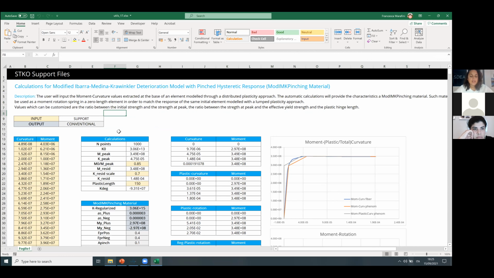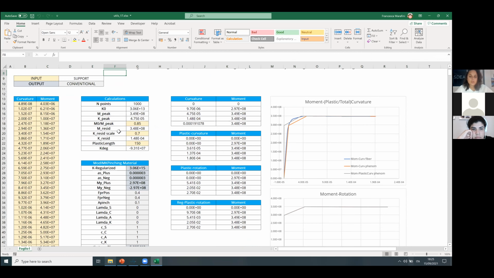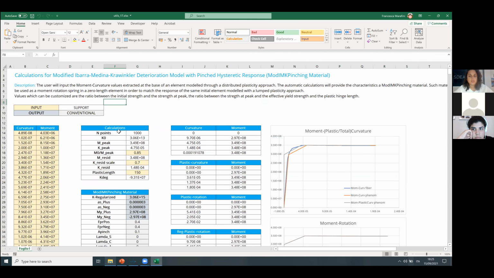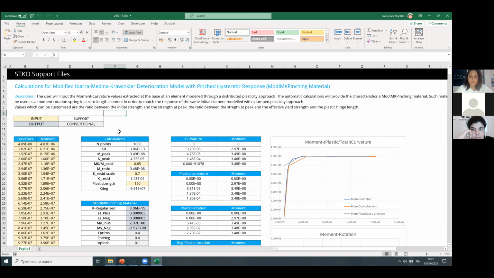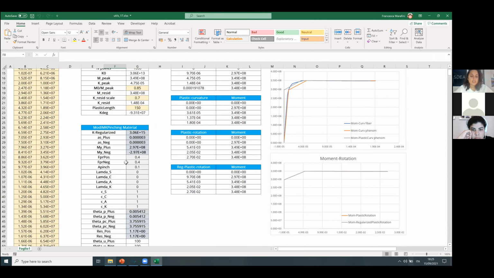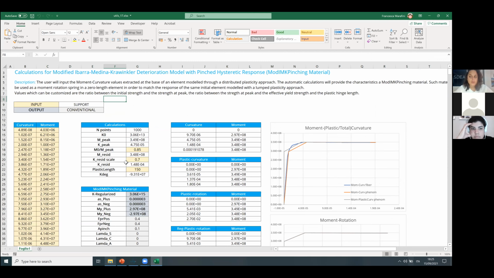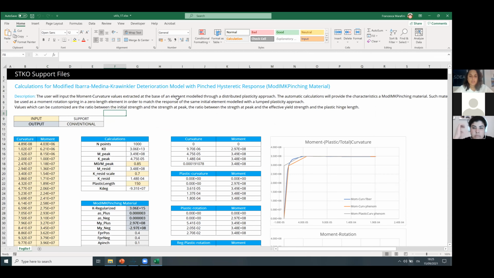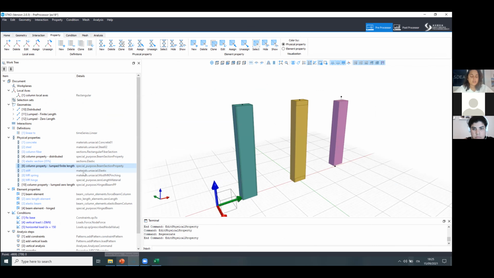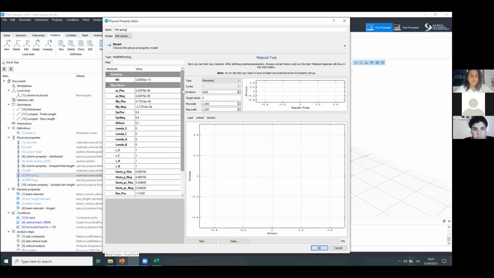Okay, so here we have, I'm not gonna go through the actual calculations in this thing. I have a slide for it, but just to remind you, this is an example of how you can do this using the modified Ibarra-Medina-Krawinkler deterioration model, which is available in OpenSees. So it's this material here that can be used for defining your spring behavior.